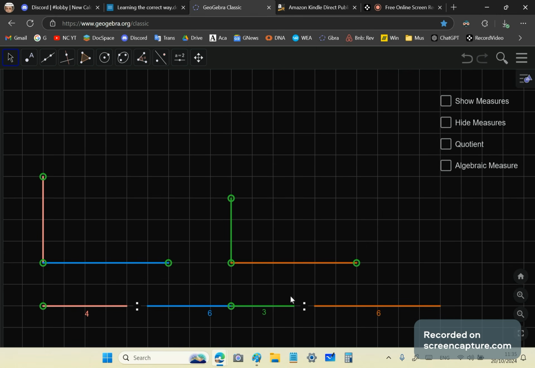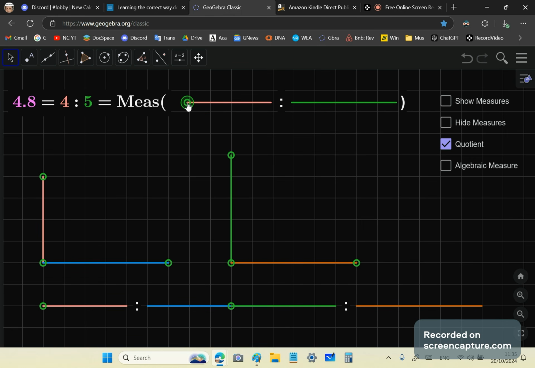All right, let's do one more. Let's say we have 2/3 like this, 2/3 divided by, let's say, 5/6. So this is 2/3 divided by 5 sixes. What will the quotient be? Well, the quotient will be 4 to 5, right? And its measure is 4.8. Why? Because of the unit being this long, or 6 blocks.